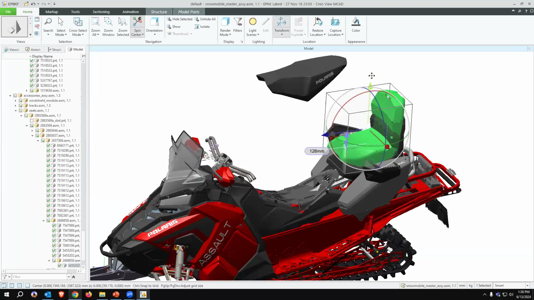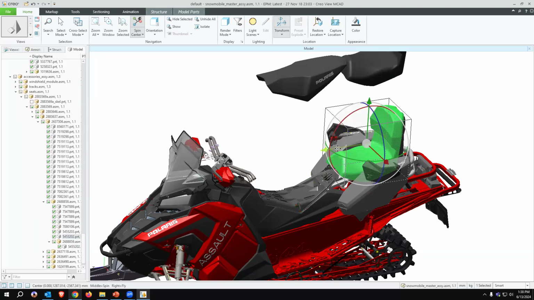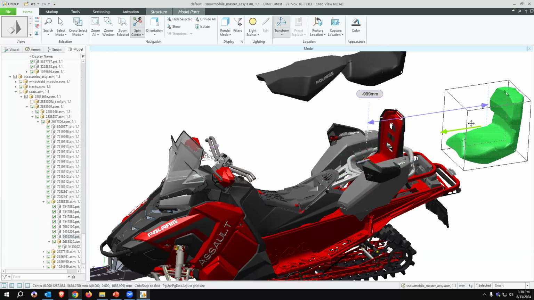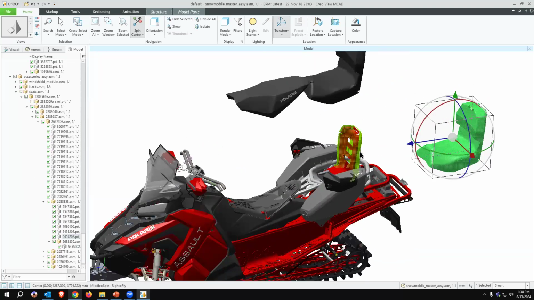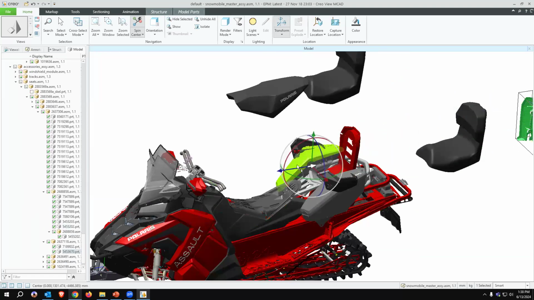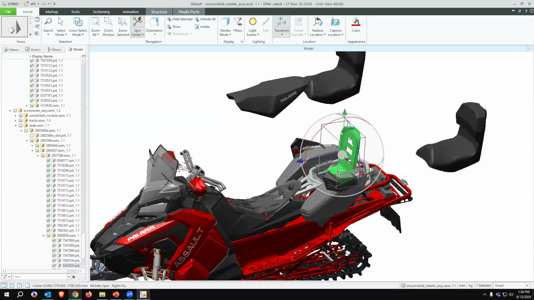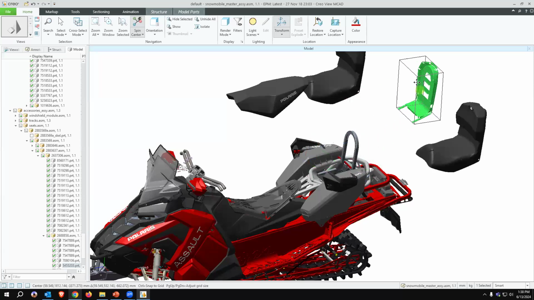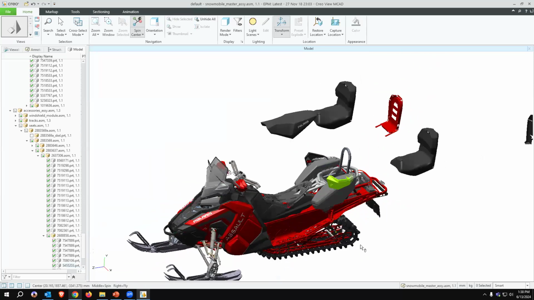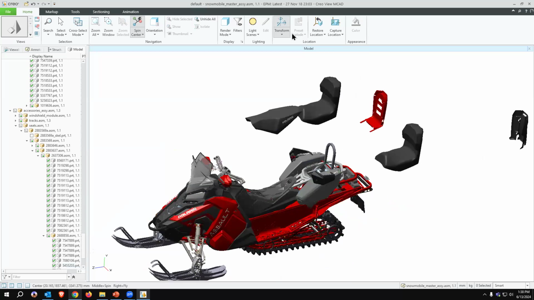So for example, I can just start dragging components. Now this is a variant model, so this one is an overbuilt model with different seat variations, different tracks and feet in the front, for example. So make sure I grab the chair. So I can either do a directional explode or some kind of an explode that moves the component randomly. So that's a transformation toolbar.